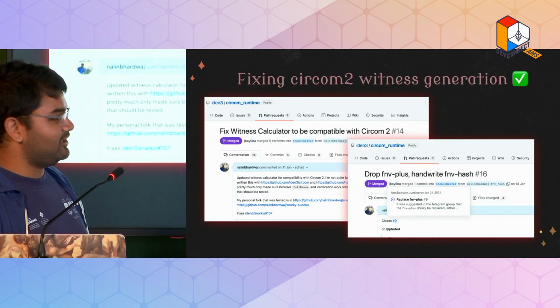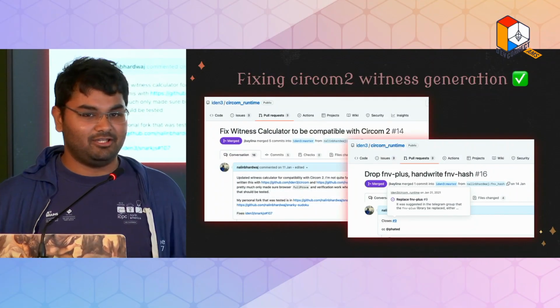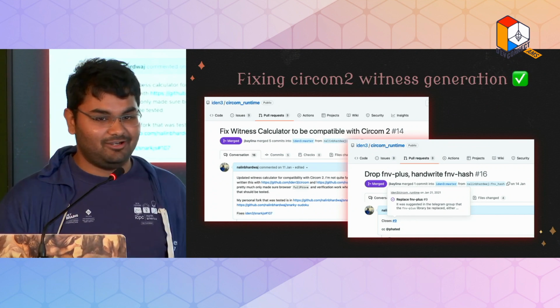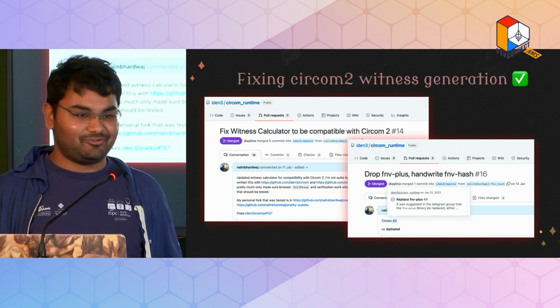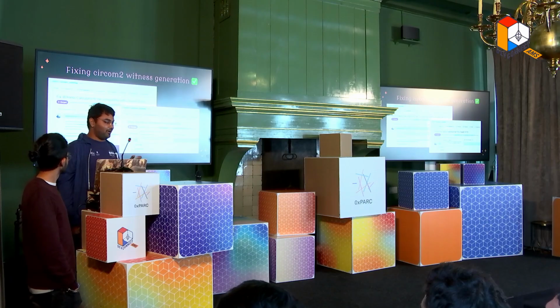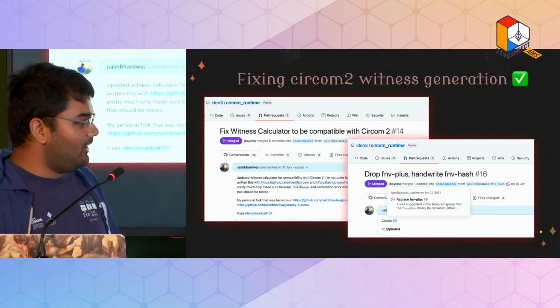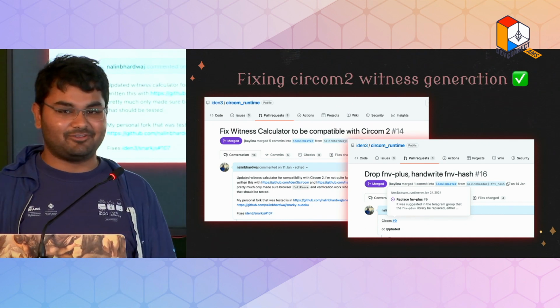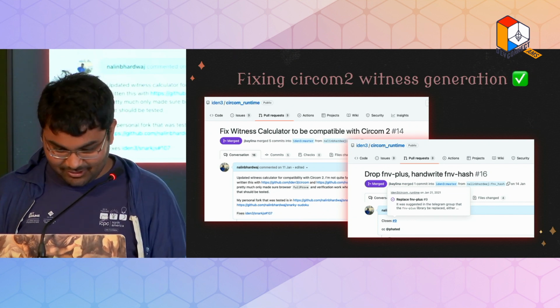Anyway, when we started working on Stealthdrop, we saw that Circom2 had been out for a couple of months, and it seemed like the shiny new Rust compiler with all these cool tricks. So we were like, okay, let's try using Circom2. When we started using it, it turned out the witness generation had bugs in it. At this point, we could either write Stealthdrop circuits or fix Circom2 itself. So we decided we should actually fix Circom2. We took a detour and ended up fixing some of the bugs in Circom2, and a lot of those PRs were also merged, so all of this is public now.